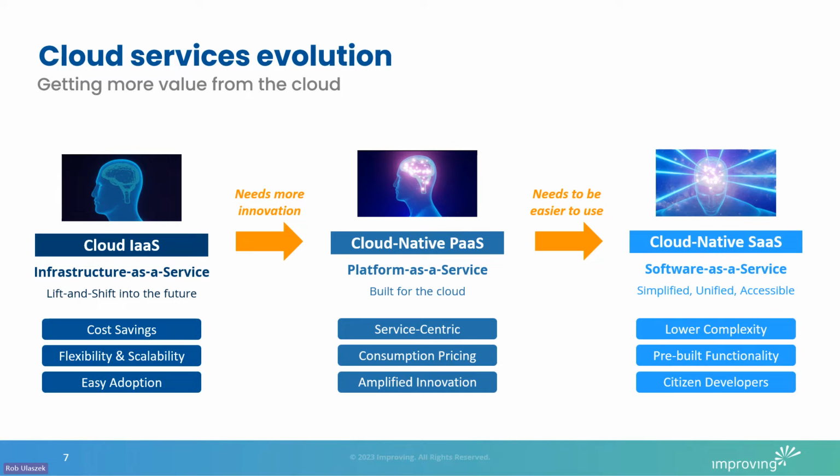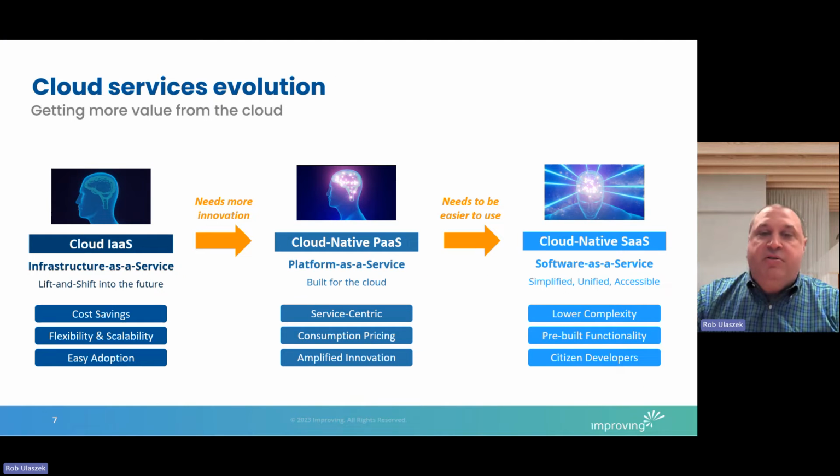So this is awesome. Now we've got all kinds of cool stuff, power that scales, but things just got very complicated. PaaS data platforms have dozens of components or more, each with their own skill set and learning curve. We need things to be easier to use. So we evolve again into cloud-native SaaS.